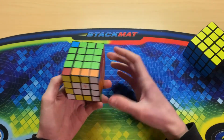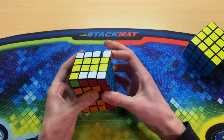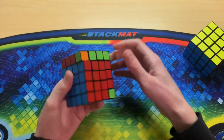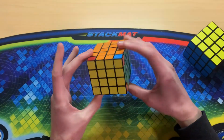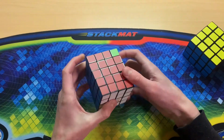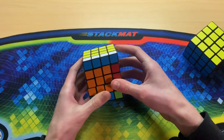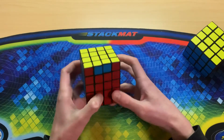The cube is now reduced into the other type of cube, a normal domino cube, I think. There might be parity though, but who knows, because it's like odd by, or no, it's even by odd, so there's probably parity, but I don't really know. There's no parity. We've got an A perm, but obviously I can't do an A perm, because I can't do a single R move, because that just breaks it, so gonna have to do my awesome algorithm from square one that doesn't work. And then we're just left with a U-perm.